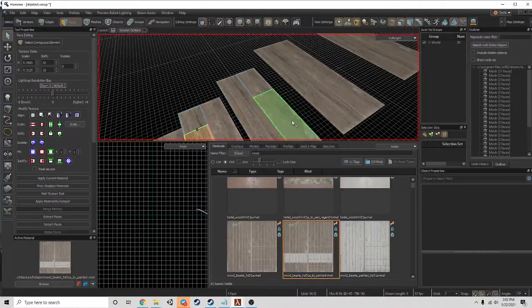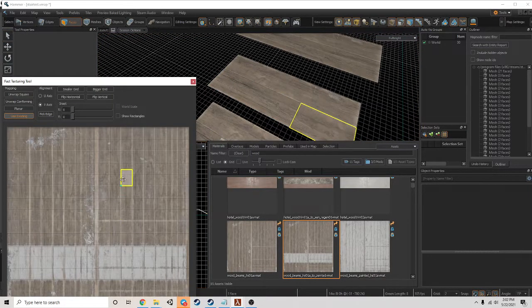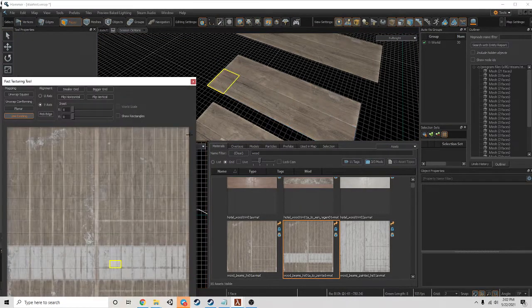Just making sure I'm still recording. Okay, so now I'm going to keep going. Just keep making sure I select parts of the wood that look good in this context. You never want this edge because that just kind of looks sloppy, like it wasn't really cut right or something.